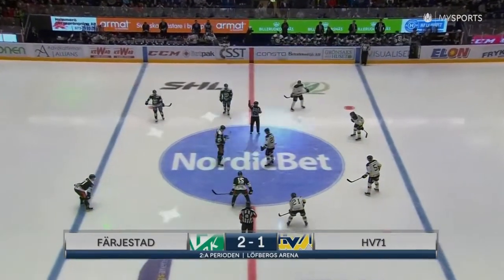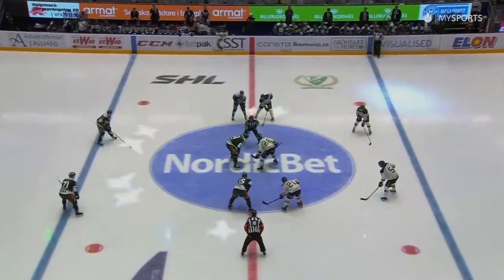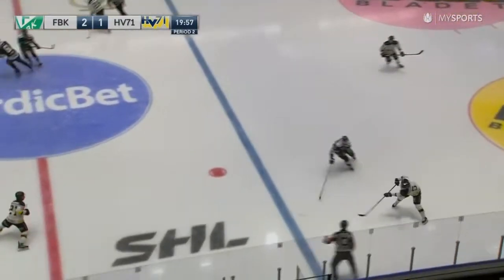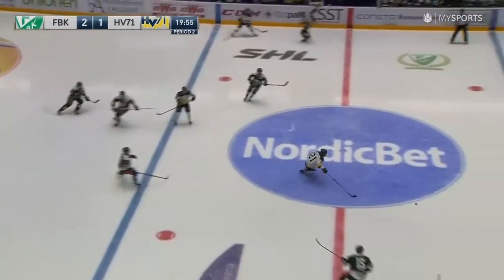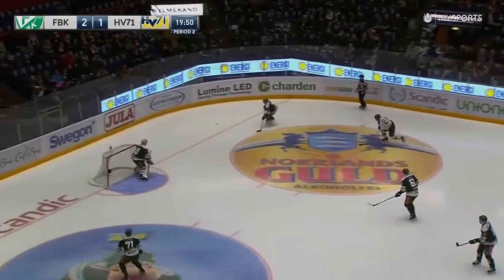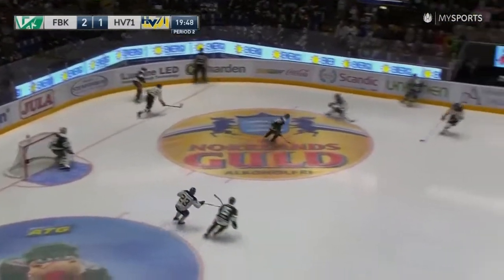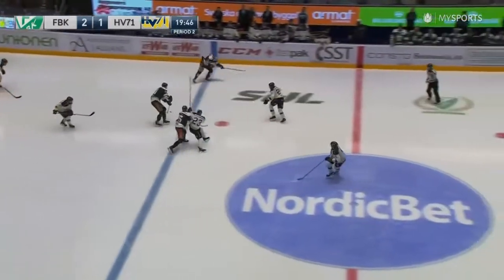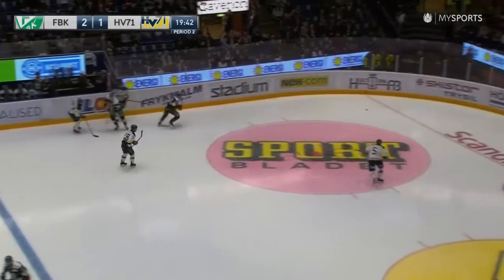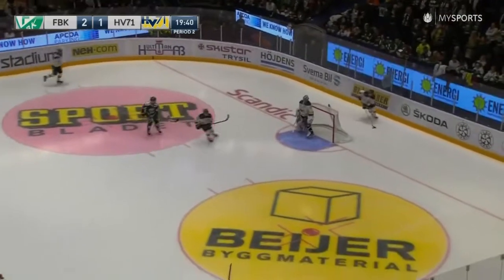Johan Rhino lining up against Anton Bengtson to take the face-off. And we are underway as Bengtson's able to win this one back into his own zone. Thrown up through the neutral ice, poked away, however. Now picked up by Pilot, who will throw this one into the Färjestad end. Weston from the corner. Back the other way, carried by Färjestad, as Rhino sends this one up along the left side, taken back by Pilot, but Rhino forces it in behind the HV net.